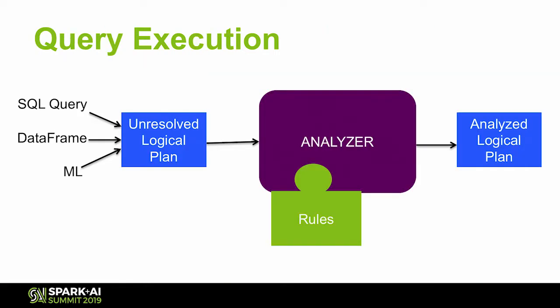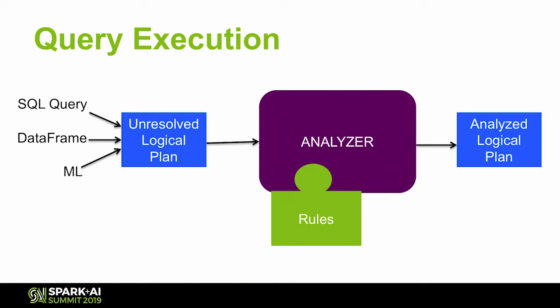Now let's look briefly at the query execution phases in Spark before we look at what customizations you can do. Catalyst is Spark's optimizer, and in Catalyst you have trees. Catalyst has classes to represent trees and rules to transform your trees. So basically, when you are trying to execute your SQL query, the parser will parse the SQL query and then create a parsed logical plan, which is an abstract syntax tree. It's also called an unresolved logical plan. The reason it's called unresolved is because the relation and the attributes are not resolved yet.